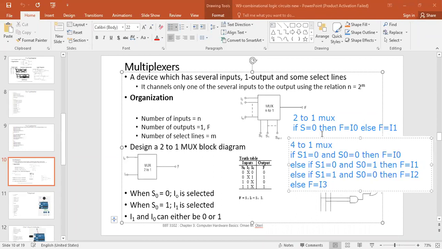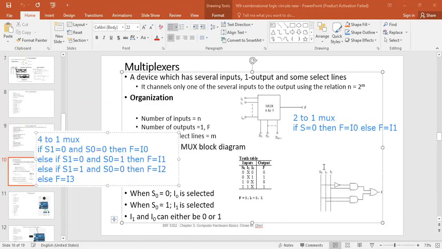Now, if you look at the truth table that we have here, it also basically describes the same, but I gave you a shorter truth table, the one for 4 to 1. Even this one you can have a short one, with S1 S0 and then F. It's actually correct, it's okay. It's a shorter one. Please know that from that table, when you're talking about a 2 to 1 mux, we get this kind of diagram from this Boolean expression.